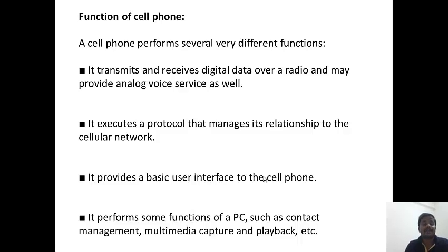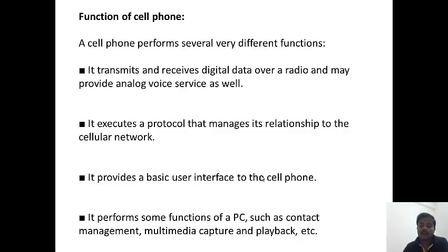It executes a protocol that manages its relationship to the cellular network. It provides a basic user interface. It performs some functions of a PC such as contact management, multimedia capture and playback, etc. So these are some functions of cell phone.